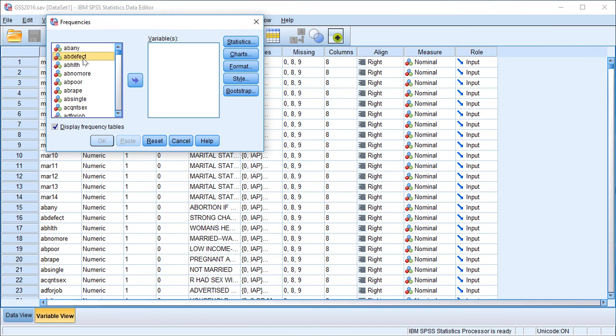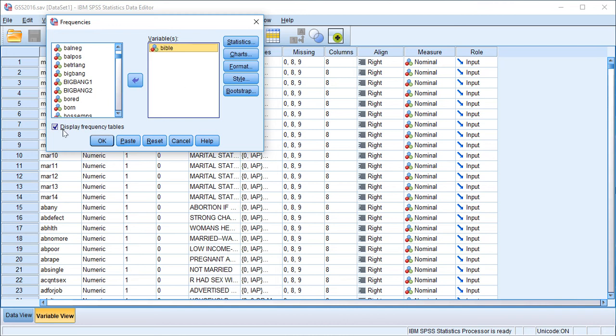What I'd like to do though is come down to the variable respondent's belief in what the Bible represents. So I'm going to scroll down here, and I know that variable name is Bible. I'll scroll down, finding the B, so I just went past it. Right there I see Bible is reported. Click my left mouse button to highlight it. Click on the blue arrow button to bring it over. And now this is the variable that we'll perform the analysis on.